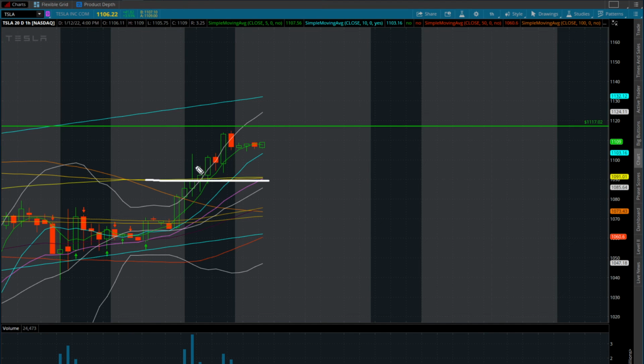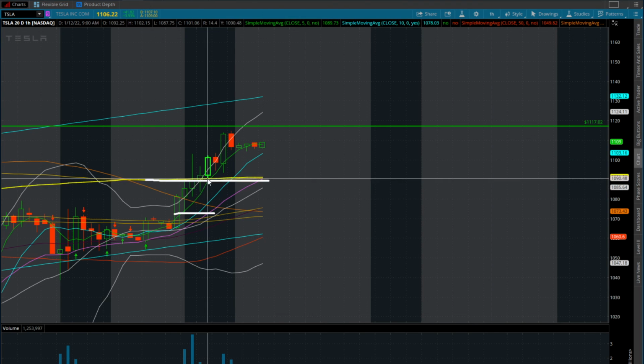So did Tesla have room to run to the upside? Absolutely. If this confirmed that first opening range high, the first 30 minutes of the open, and we can confirm this first hour candle low being here, we can confirm this to the top side. Why not get in? This presented a fantastic opportunity to get into this trade. If we take a look, 1090 all the way up to a price of 1103. That's a 13-point move, guys.